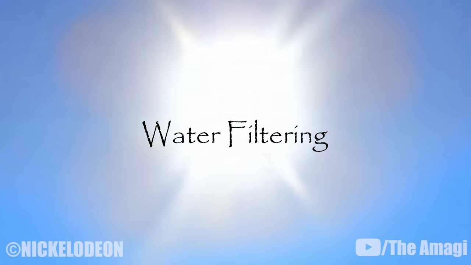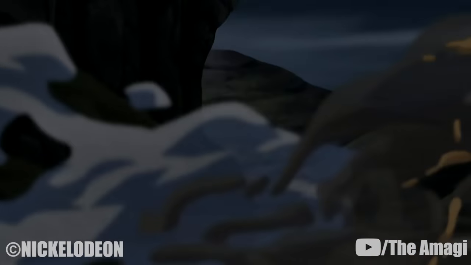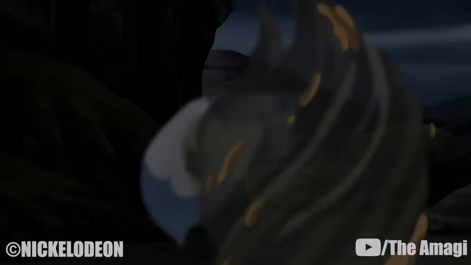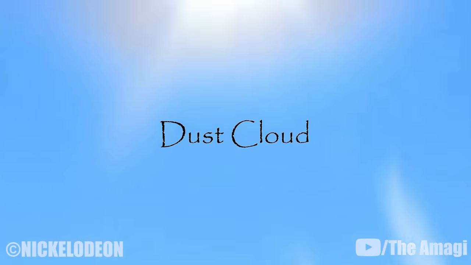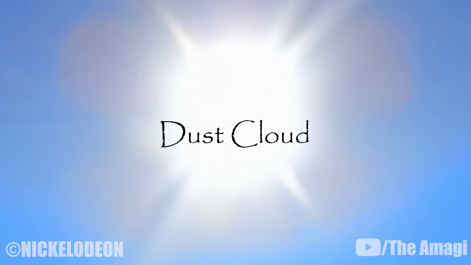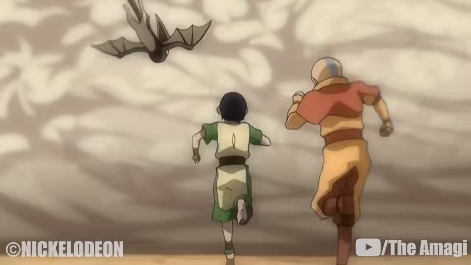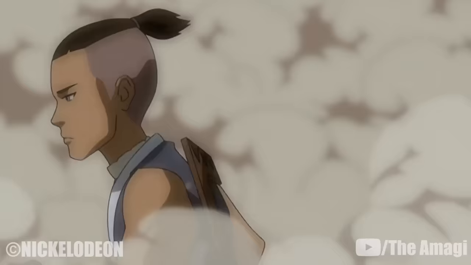Number 22, Water Filtering. When working in concert with a waterbender, an earthbender can purify polluted water. The waterbender suspends the polluted water in the air while the earthbender removes the pollutants. Number 23, Dust Cloud. By shaking the ground back and forth, earthbenders can create dust clouds of various sizes to provide cover, the particles of which can also be manipulated themselves.